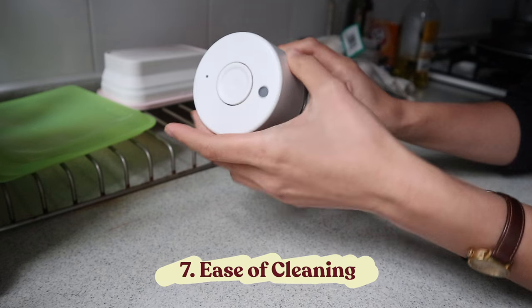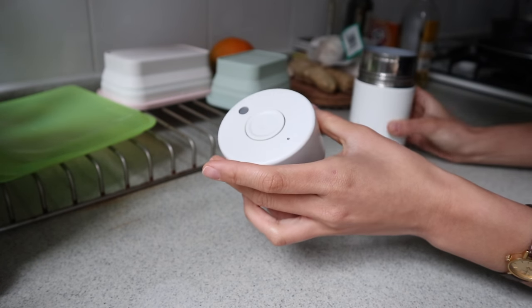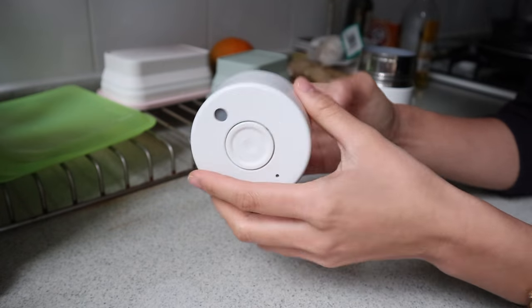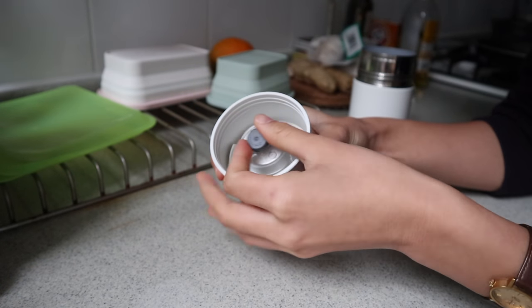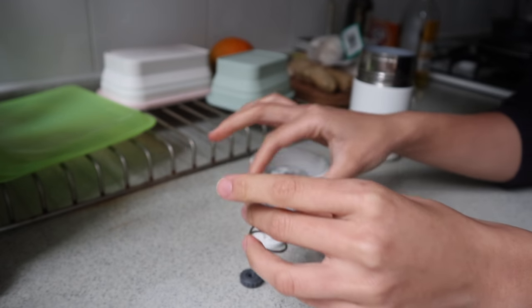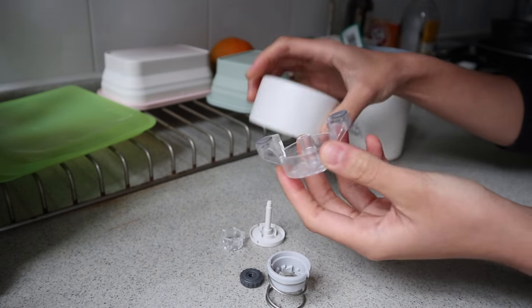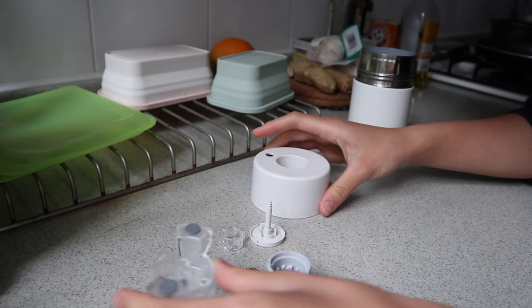And next, the cleaning part. So let's take a look at how we can clean this cup. I think this is a concern for a lot of people in terms of hygiene. The main part to take apart is its lid, and I feel like I already lost some parts looking at this. Having said that, once you get used to it, it is a pretty easy cleaning experience and you could get pretty thorough with your cleaning.